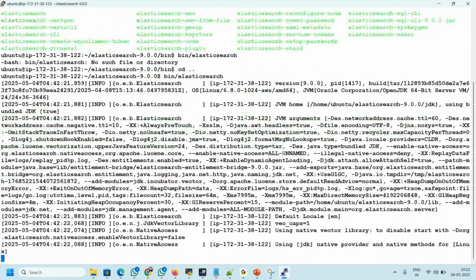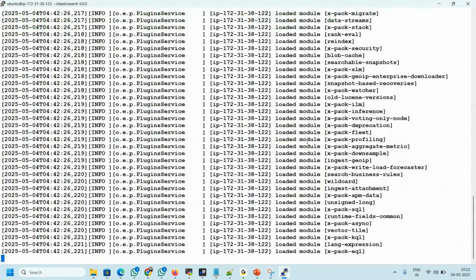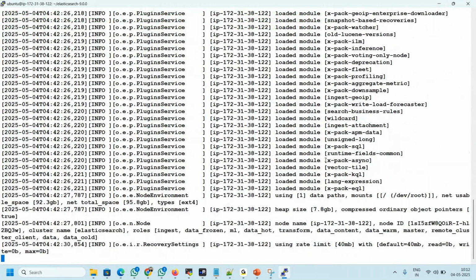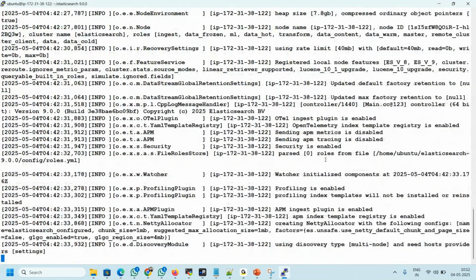Okay, and now all these logs, you can see how the health is and all. Info is okay. If there is warning or error, you should check it out. So right now the info lines are okay.